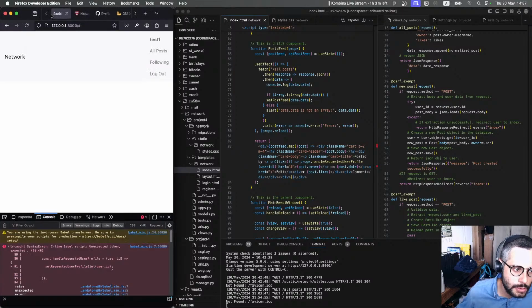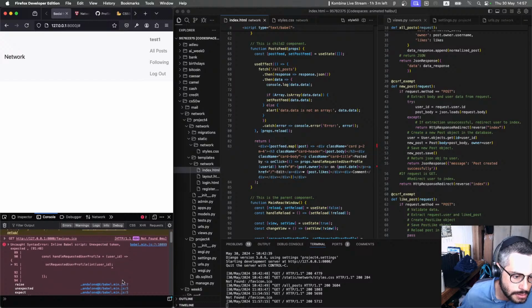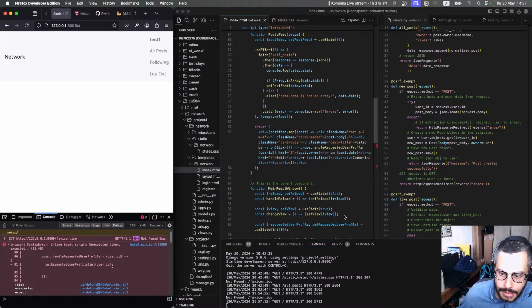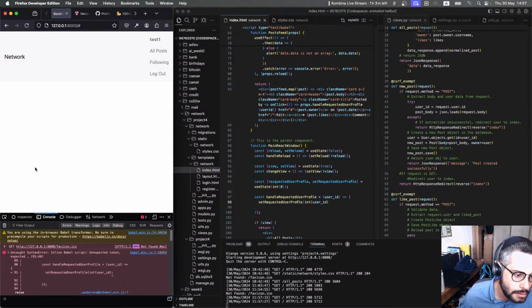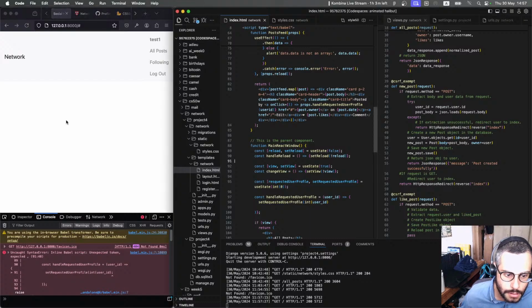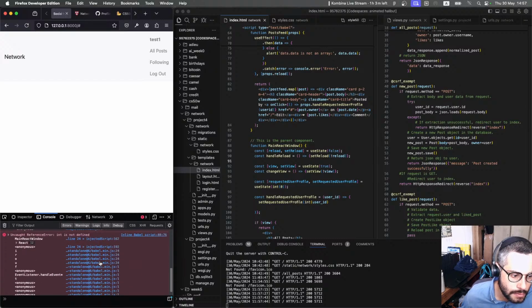Let's try that again and see how we're doing in the front end here. So it's still not working. Let's see here. It doesn't like that I put that over there. Let's try again. Sometimes my int is not defined.